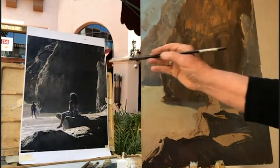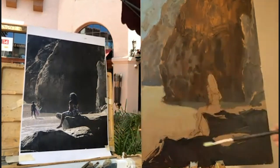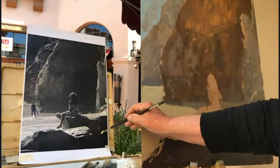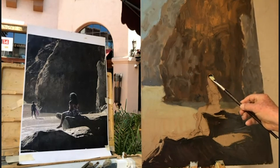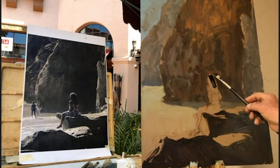So what are we going to do? Let's start with the hair. This I want to be almost the darkest part, along with some of these areas. The difference is these areas I might let get a little warmer, and the hair I'm not going to. So I start with ultramarine blue and asphaltum, mixed it in there, and let's see how dark this is. Look at that. Before, that looked dark. Now she is standing out really nicely.